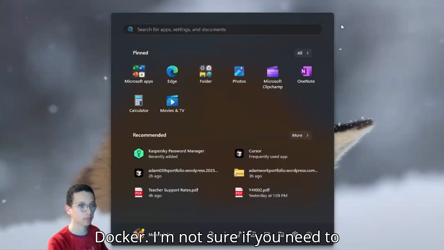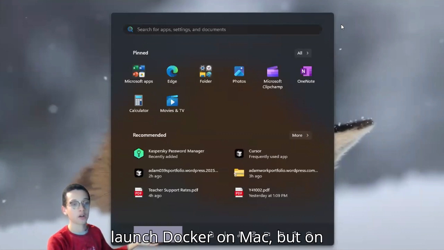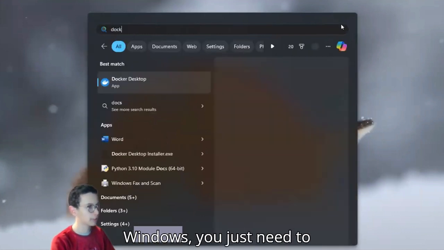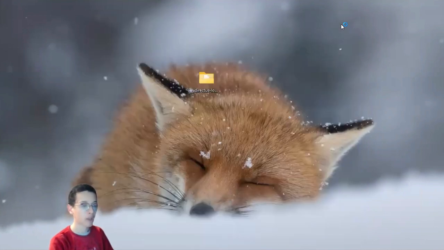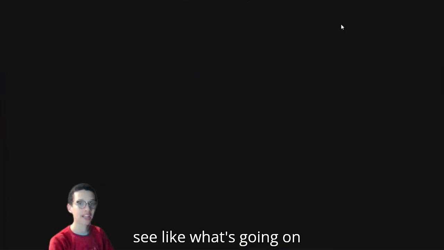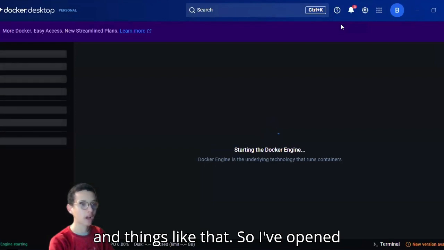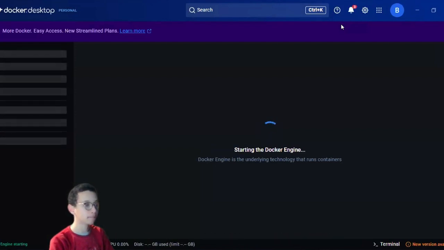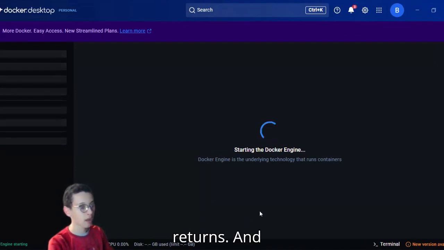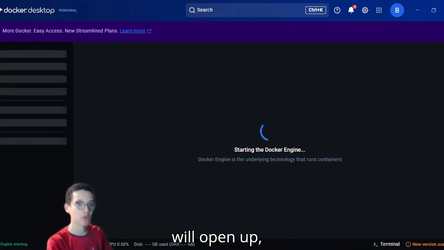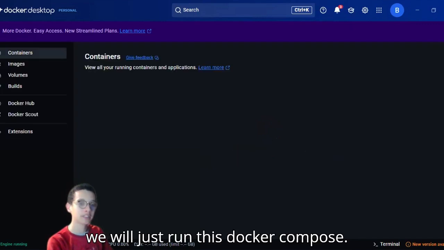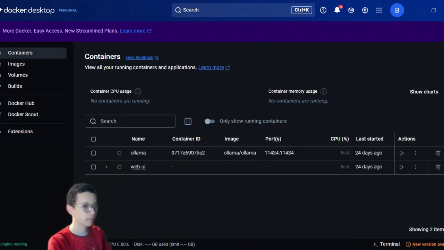I'm not sure if you need to launch Docker on Mac, but on Windows you just need to open Docker Desktop, and it is also better to see what's going on. So I've opened Docker, and now we will run this Docker compose.